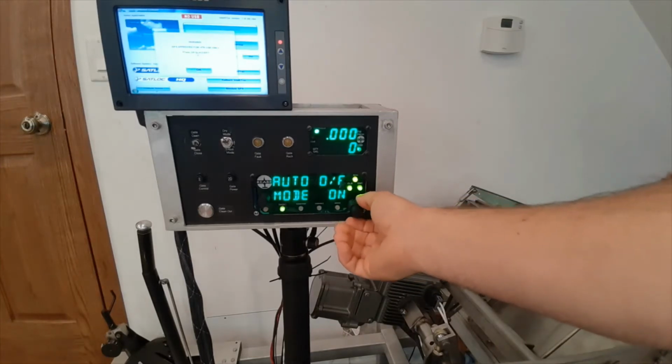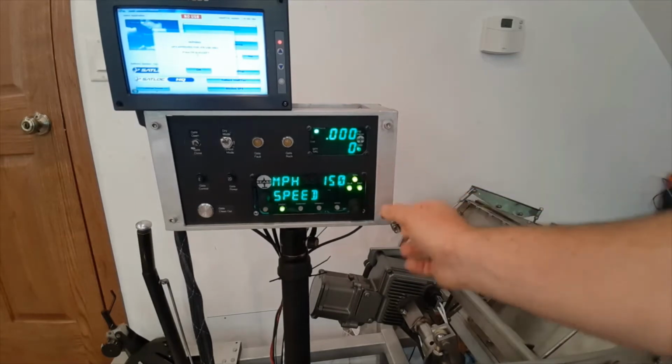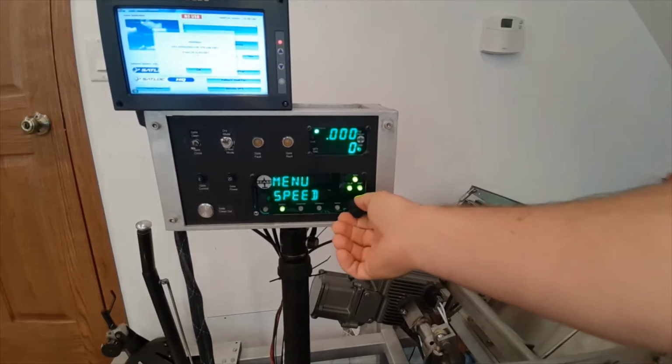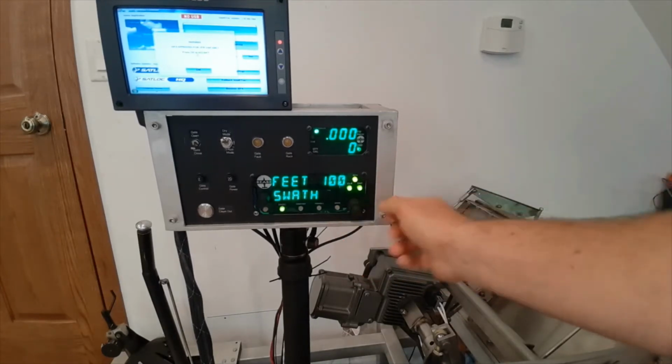Now we're going to exit out and scroll over to speed. We're going to verify our speed is set right, and 150 sounds good to me. And lastly, we're going to set our swath. We're going to set it up to 100 feet for this job.